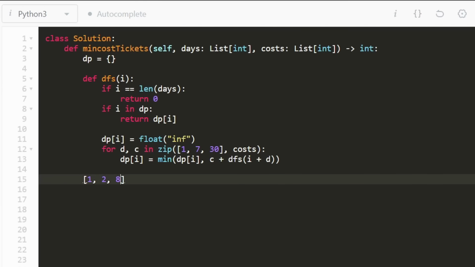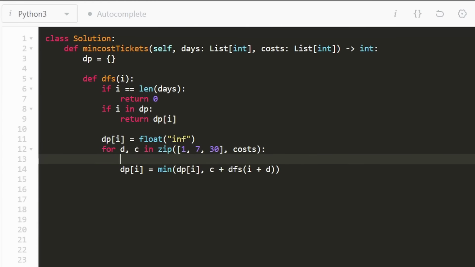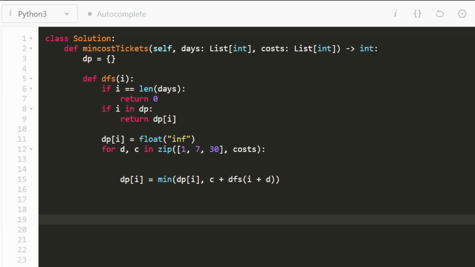So we can't pass in day 8 and expect to get here. We'd actually have to pass in index 2 to get to this spot. So before we even run this, we're going to have to do some pre-work. We're going to have to find that day. Basically, we're going to run a while loop starting at day i, wherever we're at, and keep incrementing until we get to a day that would be out of bounds.